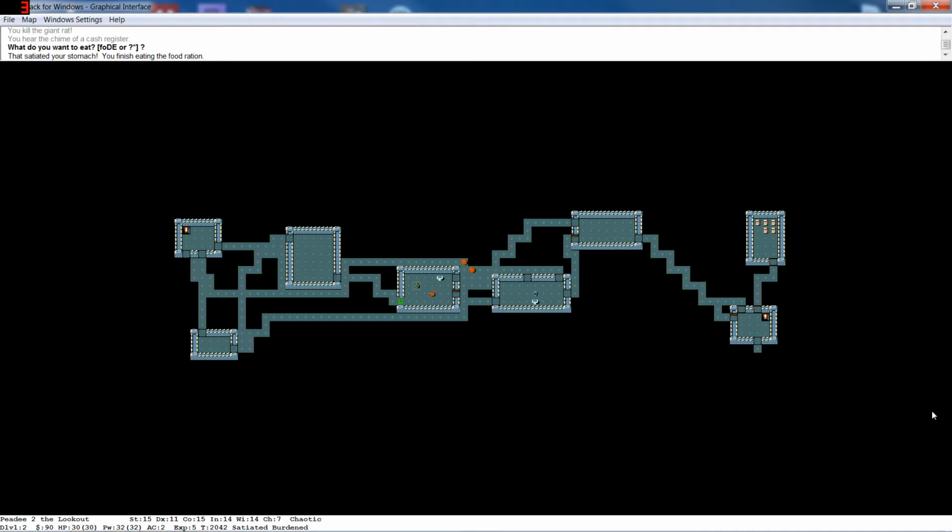And you notice that there's a green ball. That's the gas spore. So we're going to fire at that. And we blew it up. And nothing was damaged. So we're at full hit points. We're going to resume kicking.